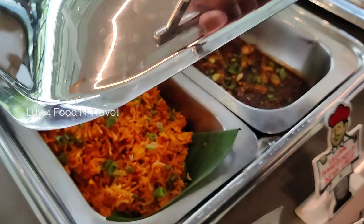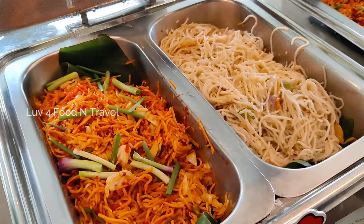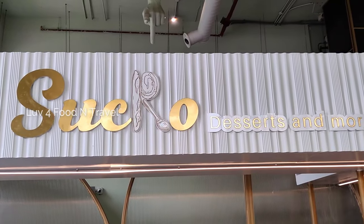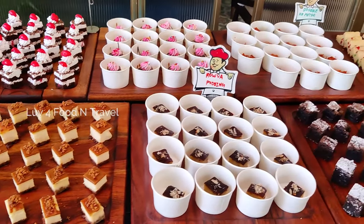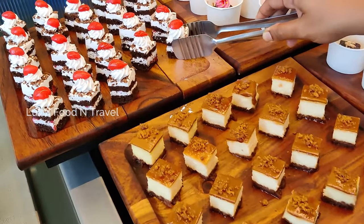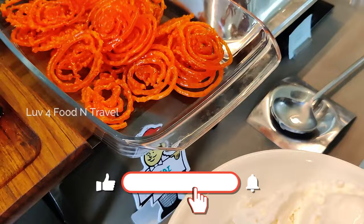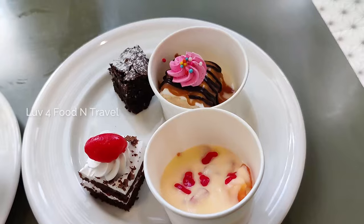There were also many other rice and noodles dishes in the buffet menu, but as we were totally full, we decided to skip those and move on to desserts. For desserts, they had multiple options including puddings, cakes, payasam, jalebi, gulab jamun, cut fruits, and ice creams. We took one from each section and went back to our table. All the desserts were enjoyable and we were really satisfied with all the dishes served at Meadow.